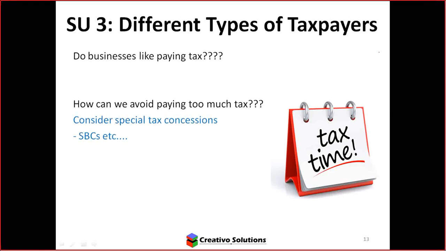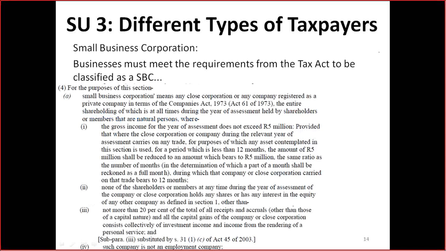Here we're looking more at special tax concessions. There's the key. We saw it earlier. We just used an example. Paying 5,000 tax is a lot better than paying 140,000 tax. Okay, and that's what a concession is. It's allowing you to pay a lower tax amount, basically. Got that? Yes, sir.